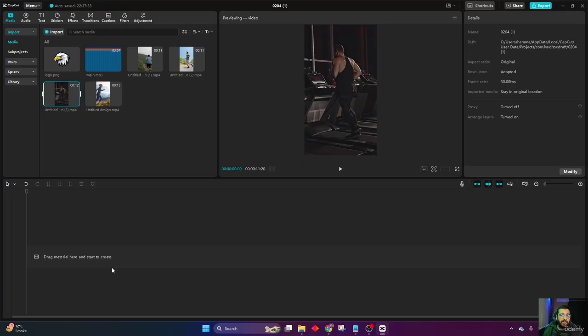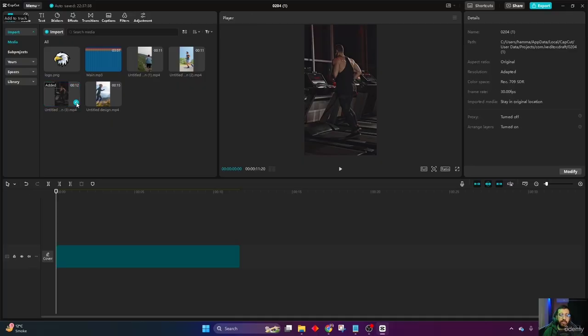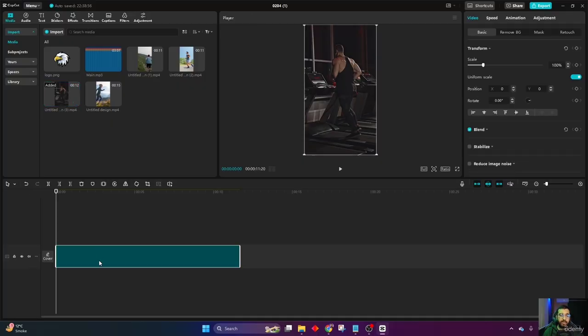Now one of the most important sections of CapCut is the timeline. If you want to move any clip to the timeline, you just have to click on that plus button. It says add to track. When I click on that, it directly moves to the track. Now this is the whole section where you can edit your videos, and you can see your video here.